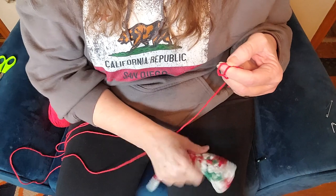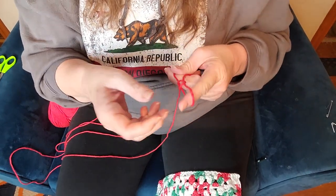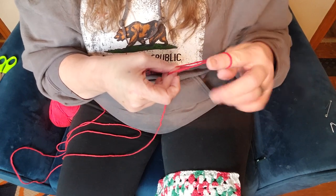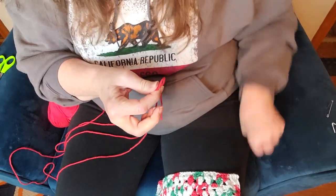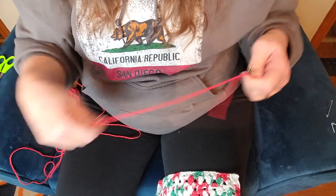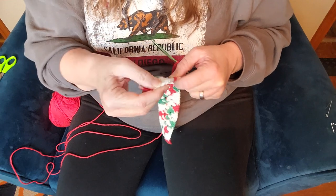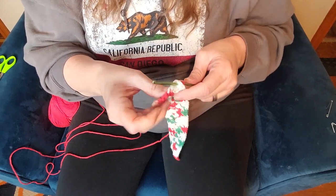So we are getting ready to join our border. I'm going to start with a slip stitch and join with a standing single crochet. We are going to start at this end. I'm going to start in the chain 2 spot.